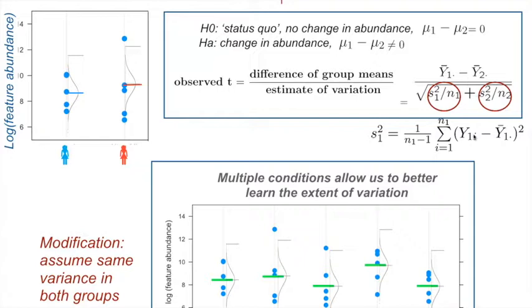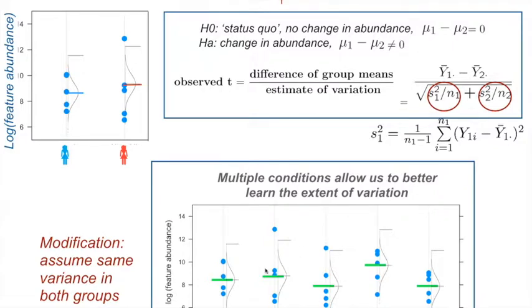Now, one generalization which can be done from that is to assume that different groups have different means, but they have the same variability around the mean. So here, if we have two groups, we assume that the variance around the mean is the same. And it is particularly interesting when we have more than two groups. So here we have 5 groups. Each group has its own mean, but we will assume that the variance around the mean is the same. So now, instead of estimating 5 different variances, we actually estimate only one variance.